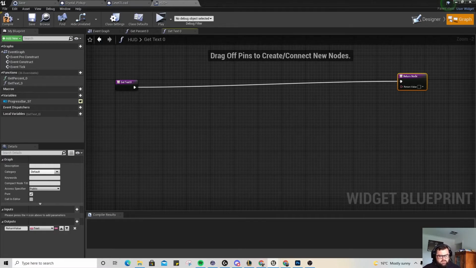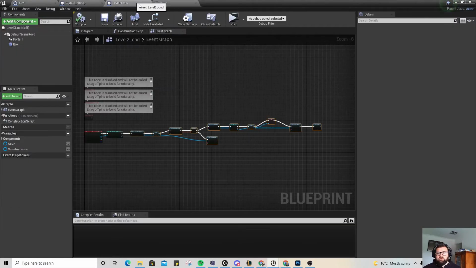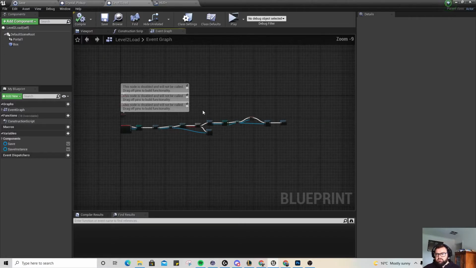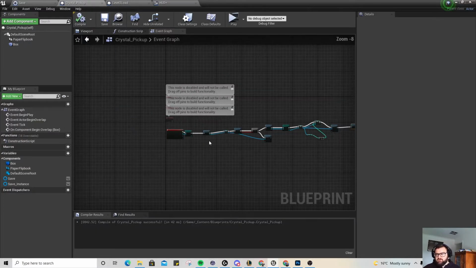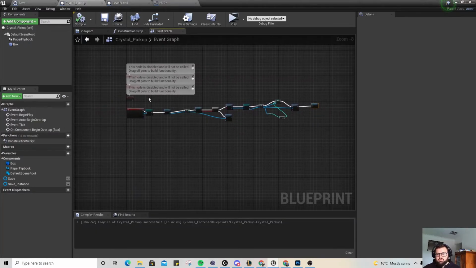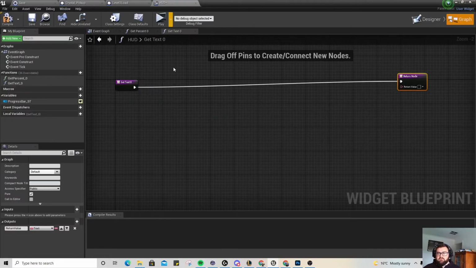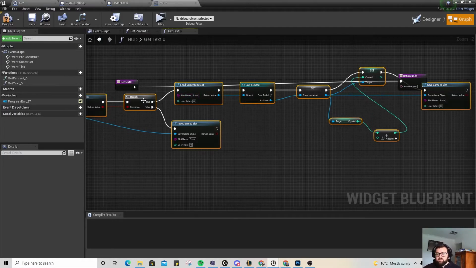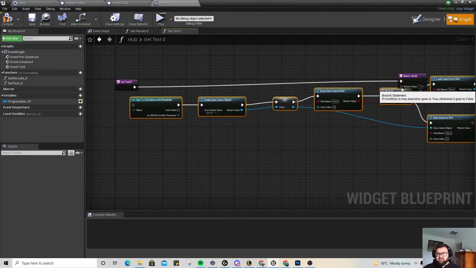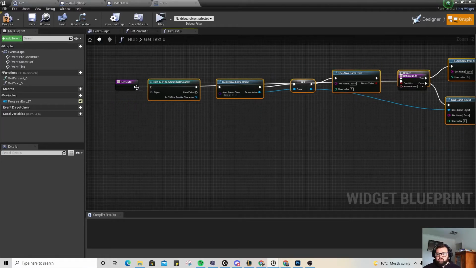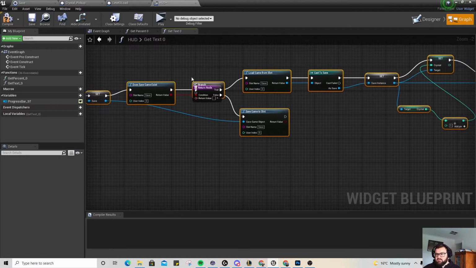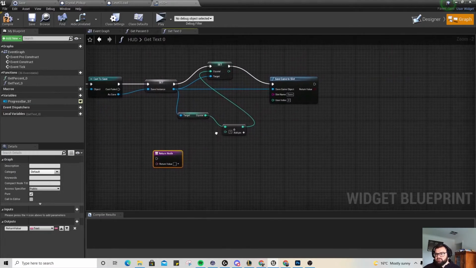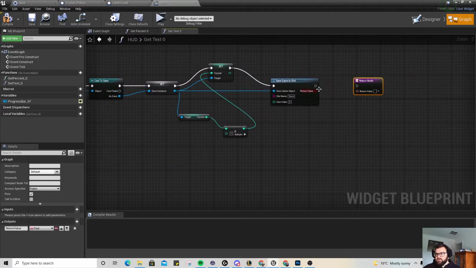So if I go to level 2, over here. Actually, no, it'd be easier to just copy it over from crystal over here. Control C, Control V, and we've got it in there. And you can see there I didn't even make enough room. So let's connect that to there. We do need this return node, so we need to bring it over here a little bit, and that's how we finish off every time.